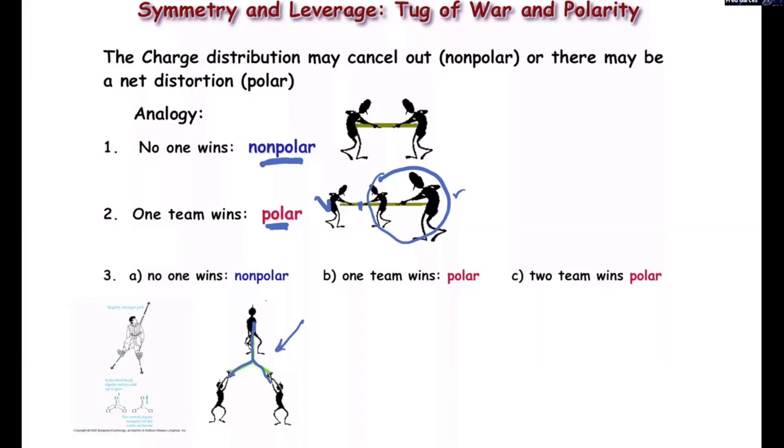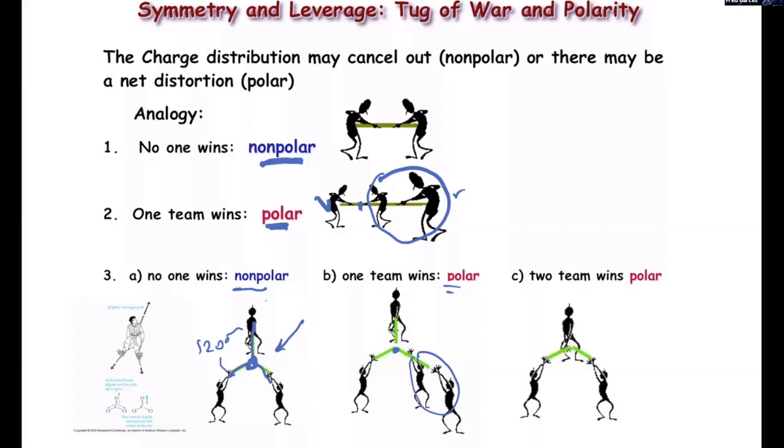So in this particular case, if it's trigonal planar and this is perfect 120, then they're going to basically cancel each other out. If you do vector analysis, for those of you who've maybe started calculus, you find out that the net resultant is zero. So again, there's no winner in this tug of war game, and so we say it's nonpolar. On the other hand, as soon as we change the symmetry, so one side is going to have a stronger pull for the electrons, remember, it's a tug of war for electrons, then the electron cloud is going to be distorted, and the net resultant or the center will be pushed to one side. There is a distortion on the electron cloud. It's not symmetric anymore, so we say it's polar.